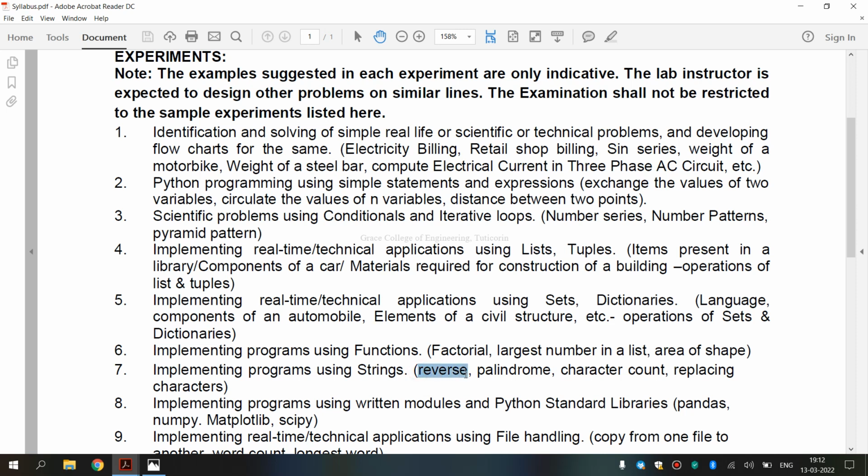Now we are going to see the reverse function using a string. Reversing a string is a technique that changes the order of a given string so that the last character of the string becomes the first character and so on. It can be reversed using slicing. To reverse a string, create a slice that starts with the length of the string and ends at index 0. The slice statement means start at string length, end at position 0, move with the step -1, or one step backward. This is known as string reverse.